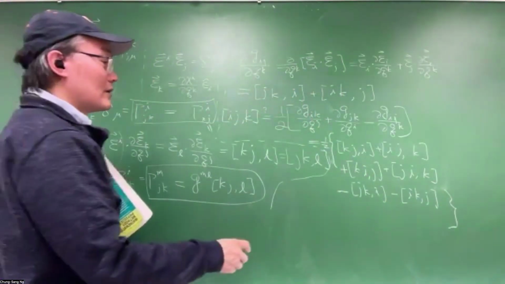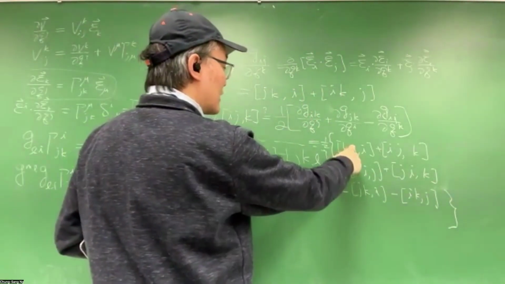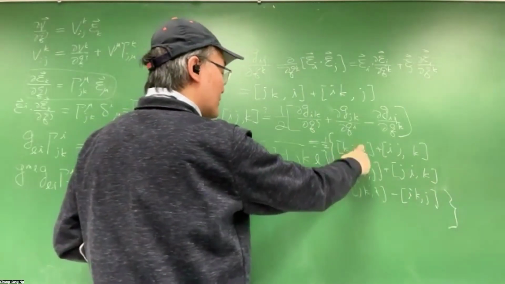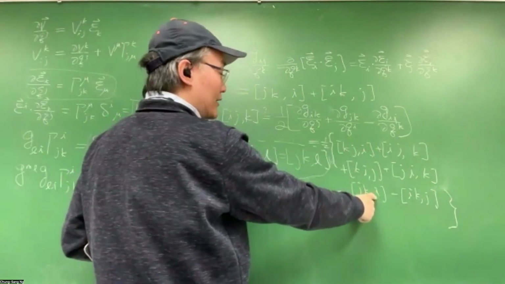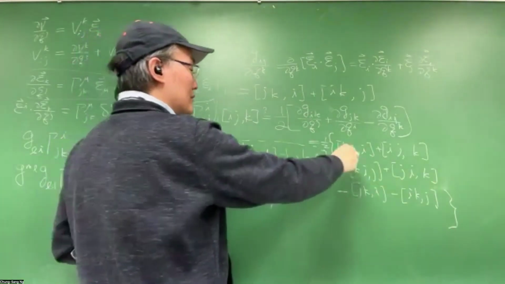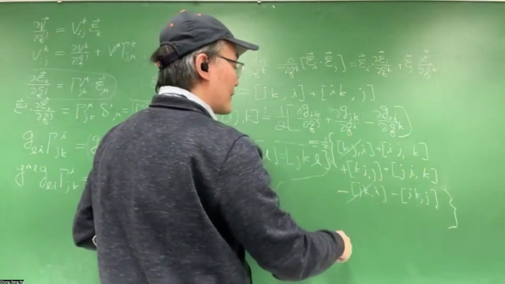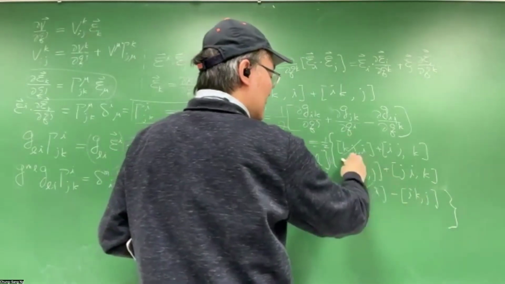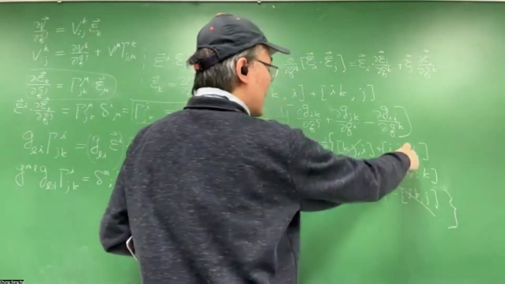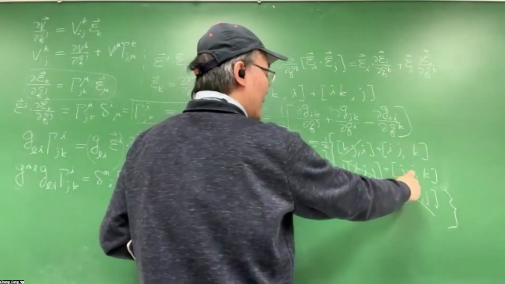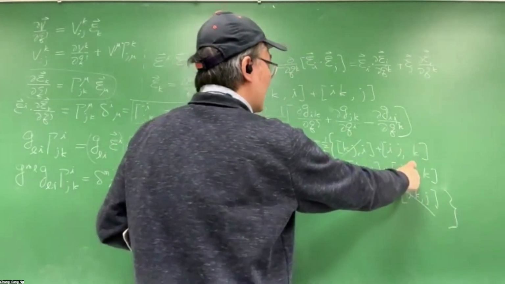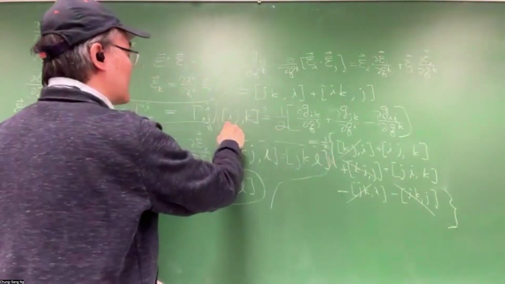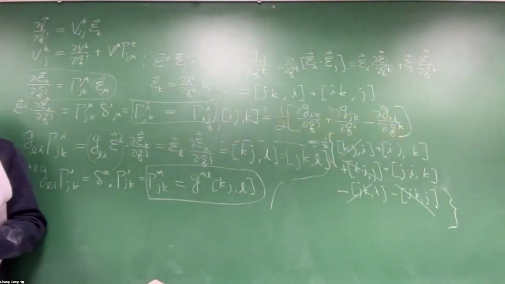Now you can do cancellation. This JKI and this JKJI, this is JKI, but they are the same because of this rule. So you cancel this one. And this IKJ and this KIJ cancel also. And these two, IJK and JIK, they are actually the same. And they are divided by half, which gives this one. It's okay.